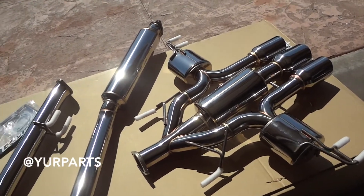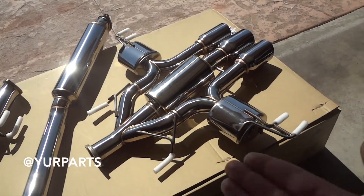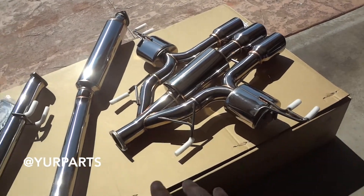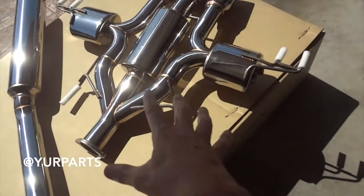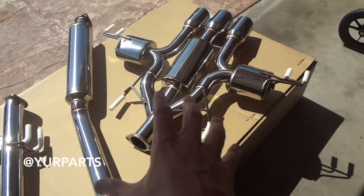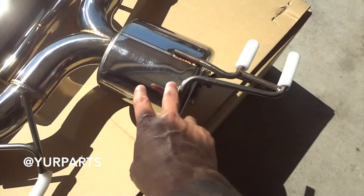The fitment is spot on. I wish we had a Type R to put this on, but as you guys know we like to show everything out of the box and what you would expect if you purchase it from us or another authorized vendor. So let's dig into the rear section — as you can see it looks really cool, it has three different mufflers, but GReddy are calling two of the side ones the sound chambers.